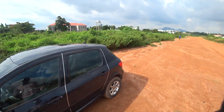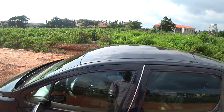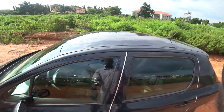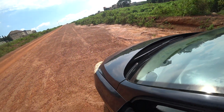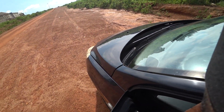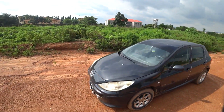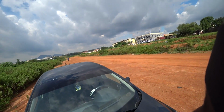However, there are some that are designed for fun. For example, the Peugeot 307 has the Formula 1 version, the one you can drive for fun, where the fuel consumption may not be as low as the ones specifically designed for less fuel consumption. But this one is just for city drive. Of course, you can also travel with it.